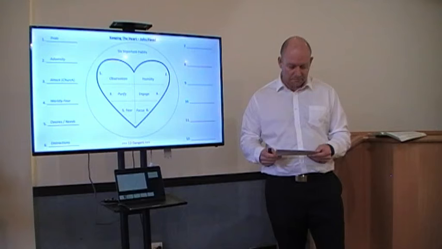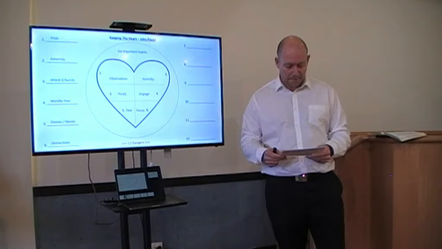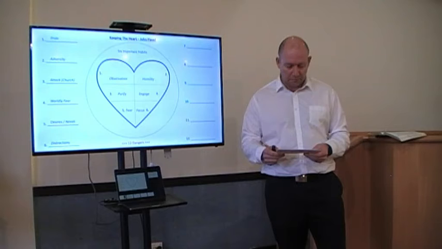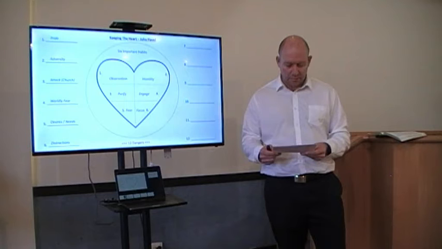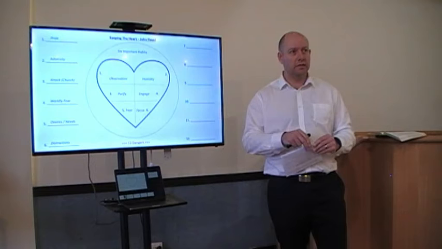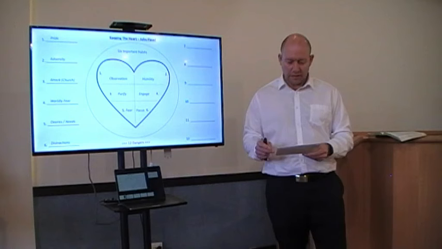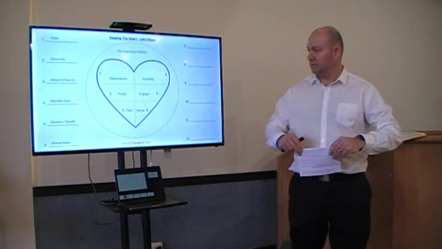And number six extends that point around general distractions. John talks about this is our duty. Our hearts must be closely watched and kept when we draw nigh to God in public private or secret duties. For the vanity of the heart seldom discovers itself more than in such times. We need to set aside time to avoid distractions of this world. We shouldn't let our lives be so busy that we don't get time to study the word or pray. I remember a few weeks ago we spoke about the importance of private prayer. This is really what this point is about. It's that relationship and conversation with God.